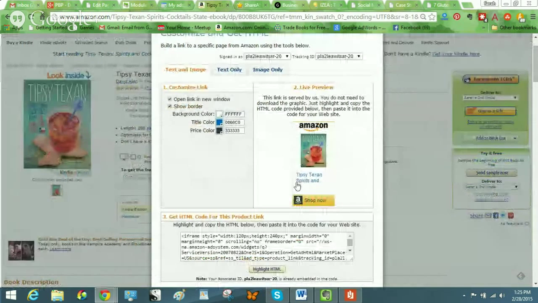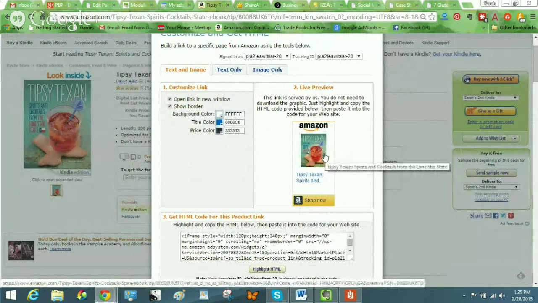I don't use their code and I don't insert their pictures like this because I don't want just this in the middle of my posts. I've also tried putting Amazon widgets and things like that in my sidebar, and that will not get you the most click throughs. You can try it, but I'm pretty sure you're going to find what I'm saying is true.